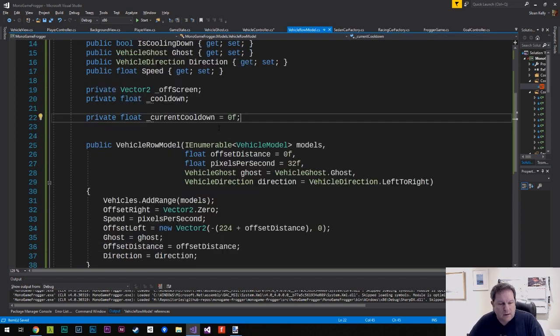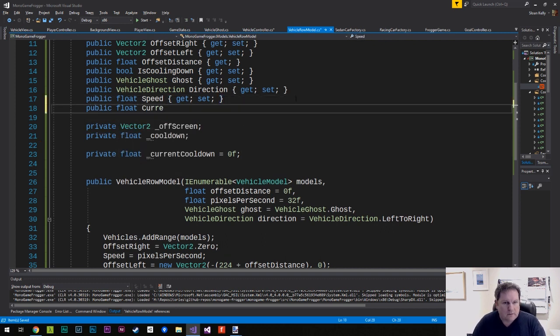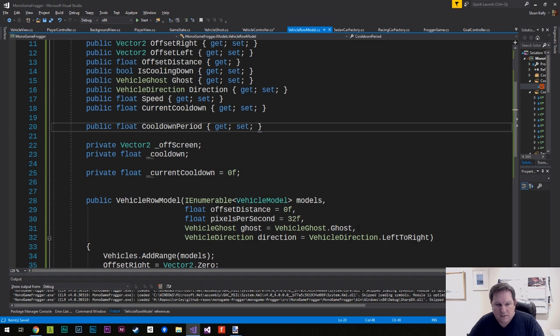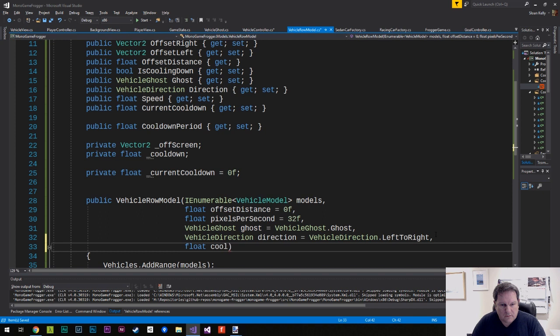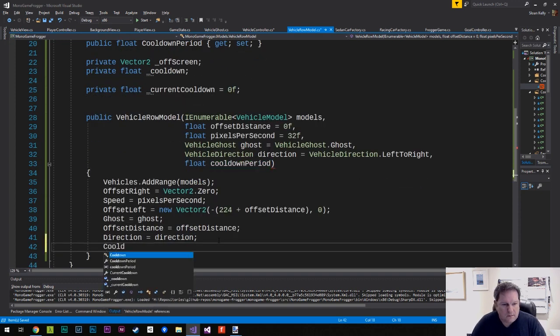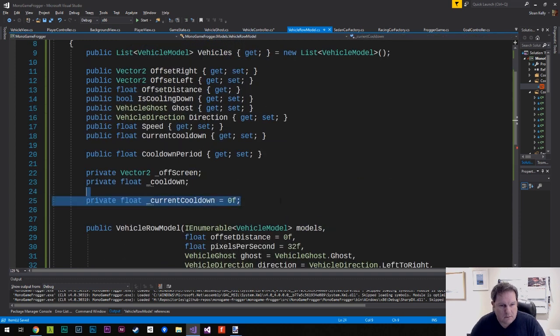Current cooldown: public float current cooldown get set, public float cooldown period get set. So float cooldown period equals that, and we don't need the current cooldown.